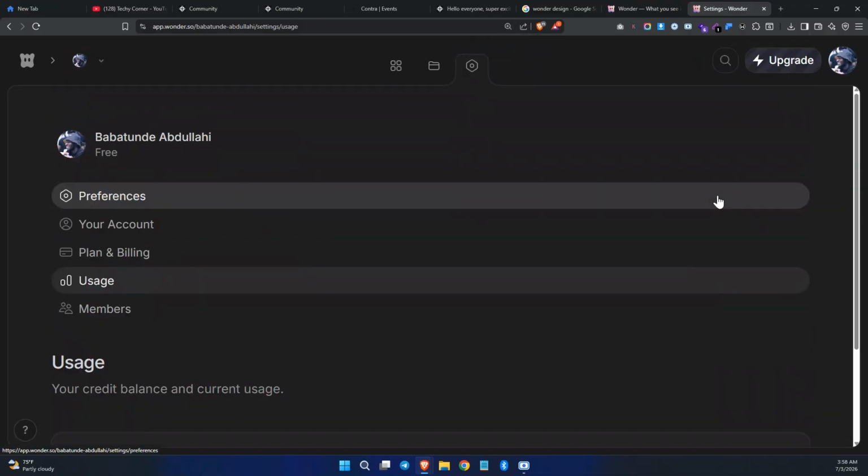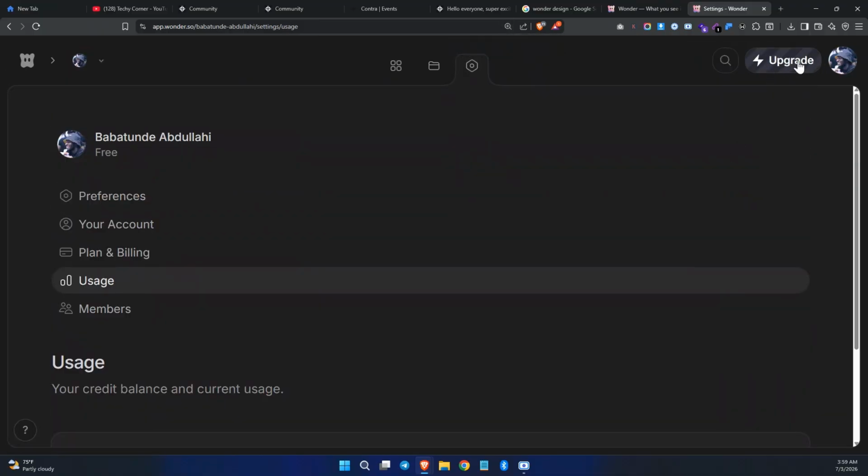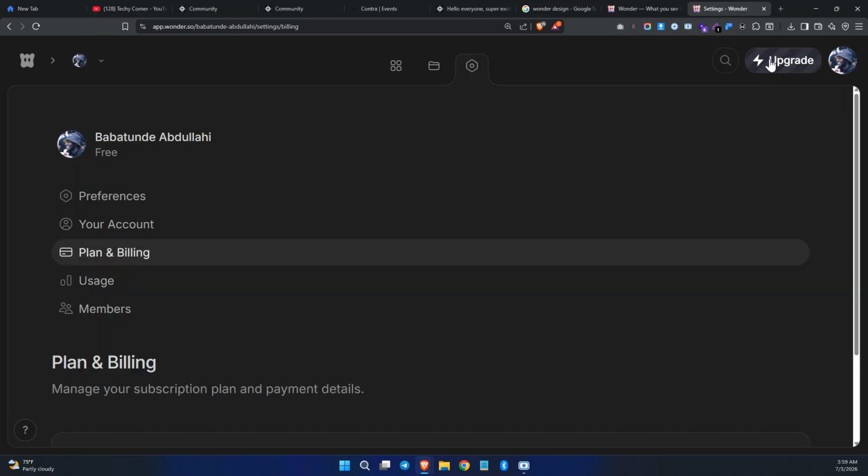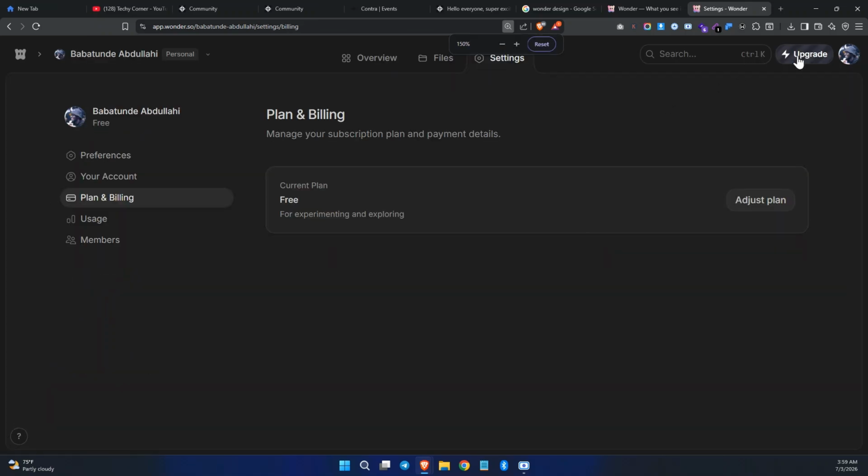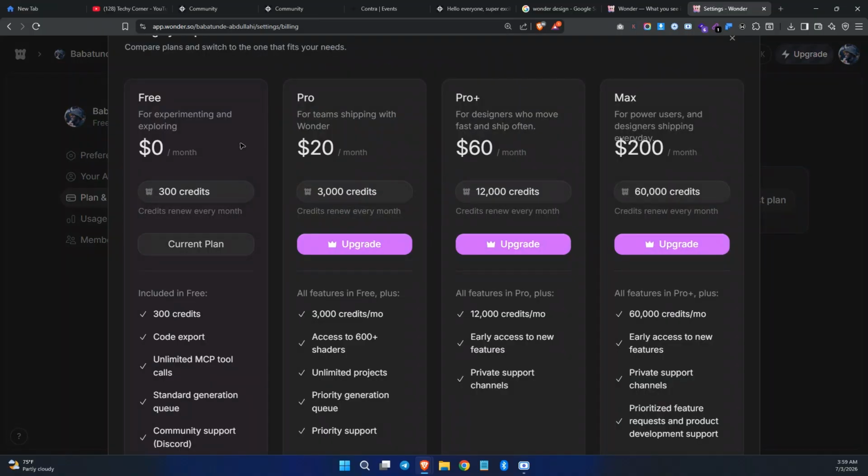What to do is just click on the upgrade button. As you can see, in this right corner is the profile image. Click on it, and when you click on it, it's going to take you to the subscription or the billing. So either you click here or you just click on adjust plan. Yes, so now this is what we have for 300 credits, and we are going to get 30,000 credits for free.